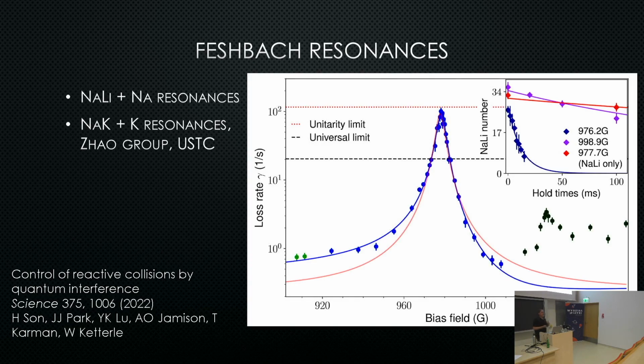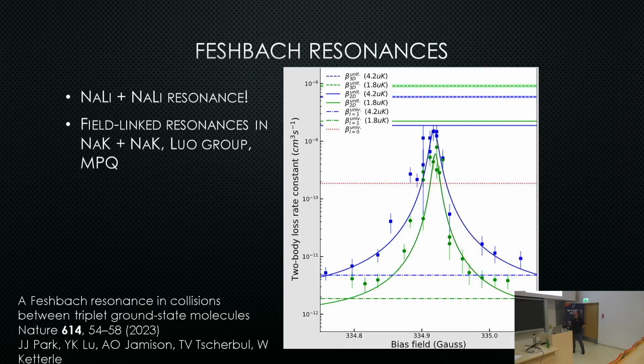But before getting into that, we had one other Feshbach resonance that was exciting to us, which is a molecule-molecule Feshbach resonance. Okay? And this was the first Feshbach resonance between ultracold molecules. Again, this was something that was very much expected to not happen. Okay? It should just be total chaos in the collision complex, nothing else comes out. It's actually particularly odd because the background loss rate here is very close to the universal loss rate.